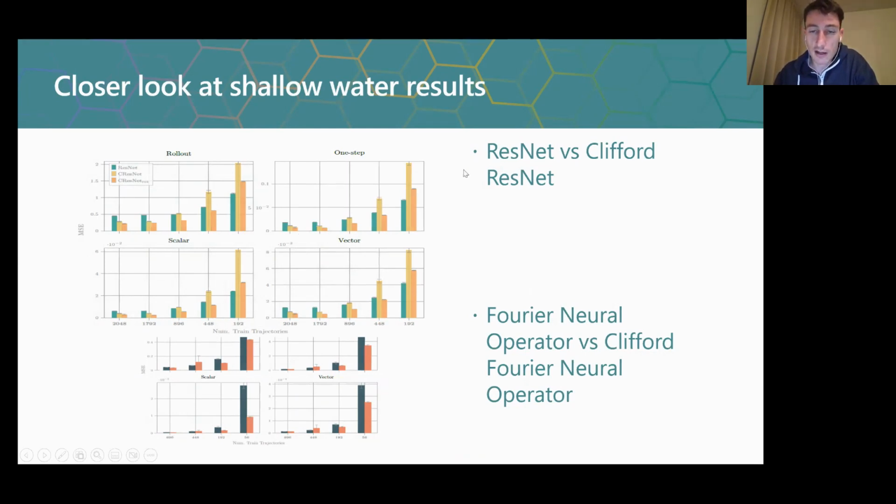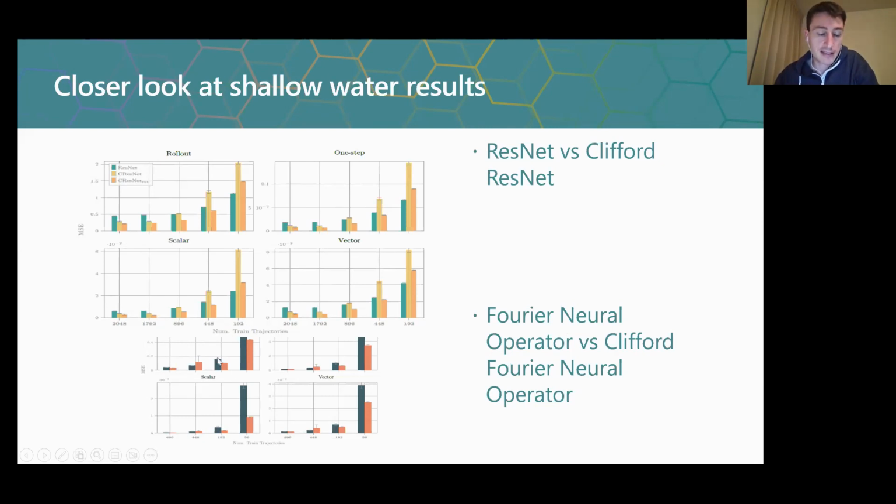So we tested 2 types of architectures. The one is ResNet architectures, for the simple reason that ResNet architectures are built purely from convolution. So we could really verify if changing convolution has an impact. And then the Fourier neural operator, because these Fourier neural operators are really strongly based on Fourier transforms. So both of these architectures allow us to individually look at whether these layers make a difference. And you see on the x-axis the number of used trajectories. If we go from left to right, the number of trajectories gets lower.